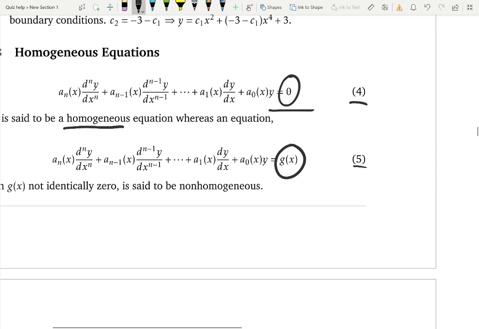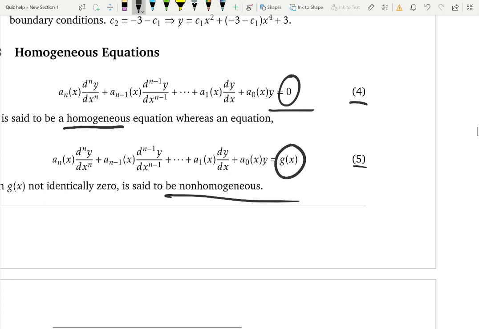You can also think about a metal ball. You have a metal ball in your room and it will have a heat distribution according to the room temperature. Then you can model it by a homogeneous equation. But if you put a flame, if you give an external heat source to the metal ball, it will have a new heat distribution based on that external heat source. Then it can be represented by a non-homogeneous differential equation. So it's like an external force that drives the system. That external force is the non-homogeneity.